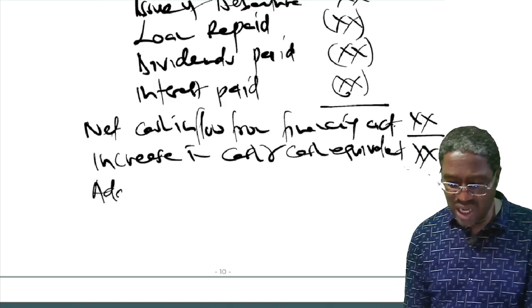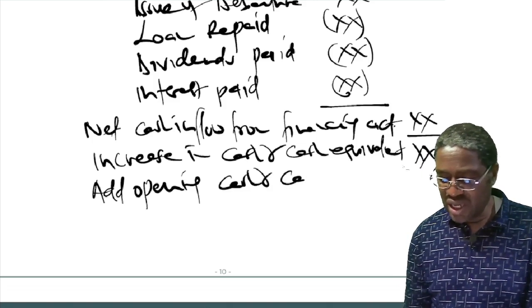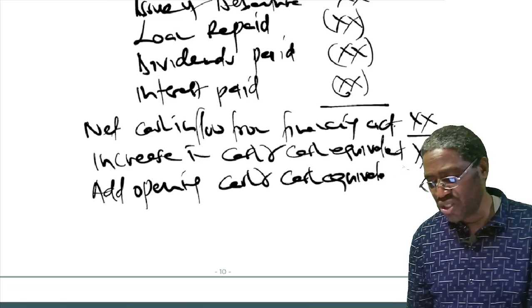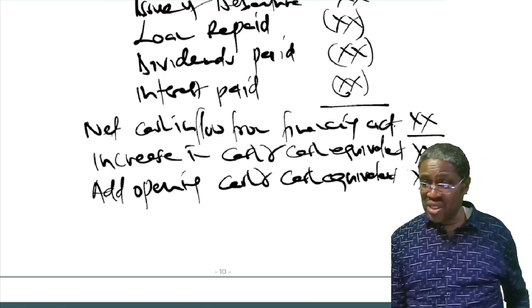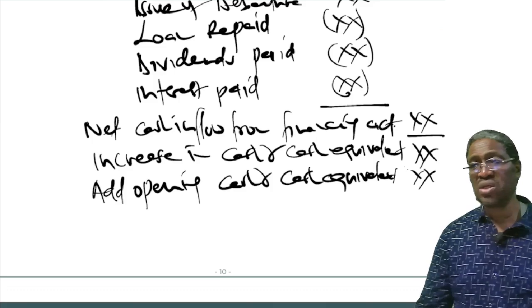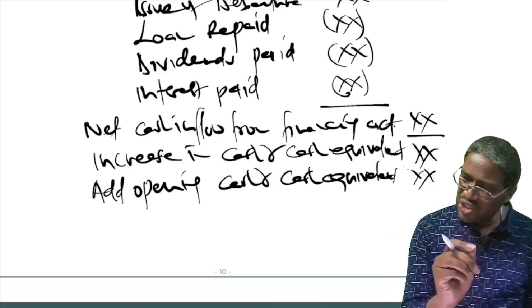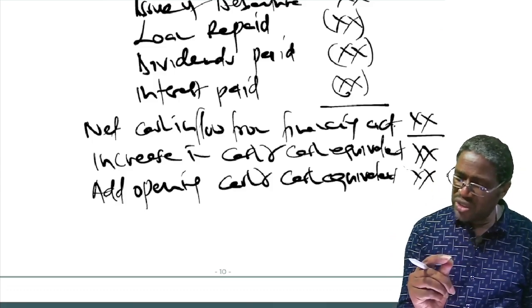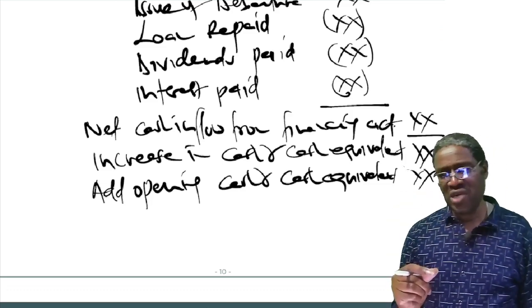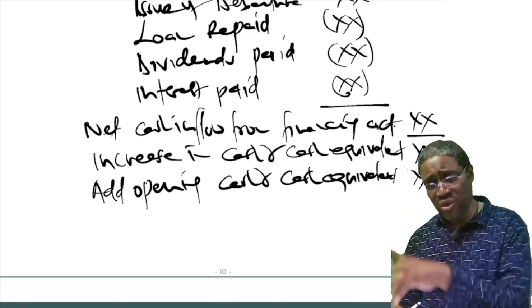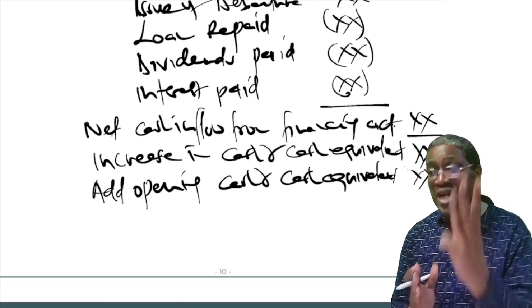Then you now add opening cash and cash equivalent. Where do you get that opening? Go to the balance sheet for last year. As I told you, you'll be given two balance sheets, one for last year and one for this year. Whatever was the closing cash, money in the bank, that's part of cash. I've told you any other short-term investment too. So that figure we are calling opening cash and cash equivalent would comprise three things.